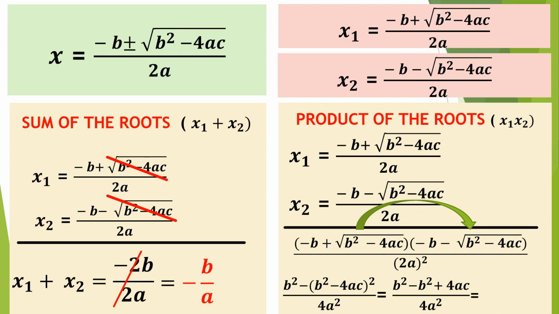So we can cancel out the b squared. So we have 4ac over 4a squared. We can cancel out 4. We can cancel out also a and a squared, leaving us a at the bottom. So c over a. So the product of the roots is also c over a. So this is the technique that we're going to use if we are just looking for the would-be product and sum of the roots without getting its actual roots. So again, the sum is the negative of b over a. But for the product, it's just actually the quotient of c and a.